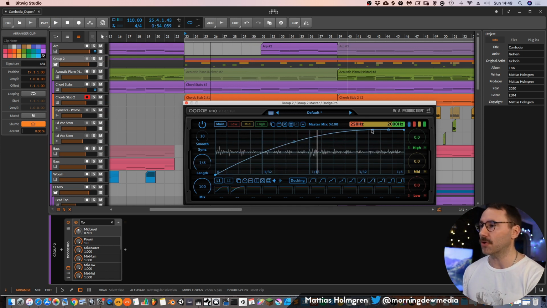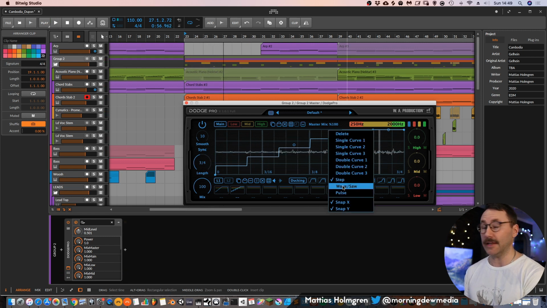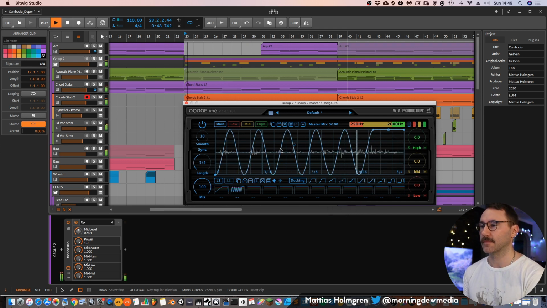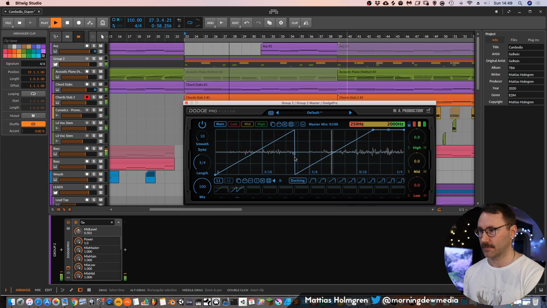And you can also set it to more complex shapes, say set it to steps, and you get this kind of really quantized steps. And let's set it to a wave. So you can set up some really complex curves in this curve window.